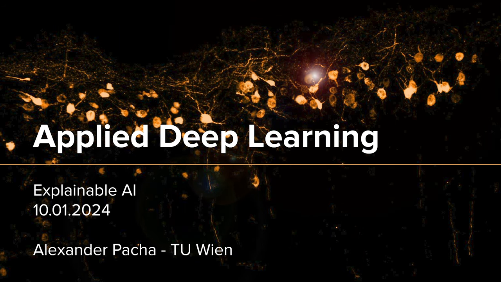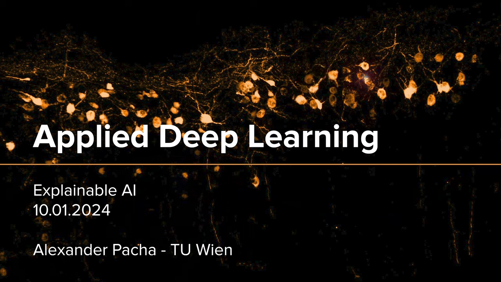A few weeks ago we talked about what you can answer your friends when they ask you what you've learned in this course. Today we're going to forward this question to our neural networks and ask them what did you learn? We're going to talk about explainable AI and see if we can make some sense out of what our neural models learned and get some meaningful explanations from them.